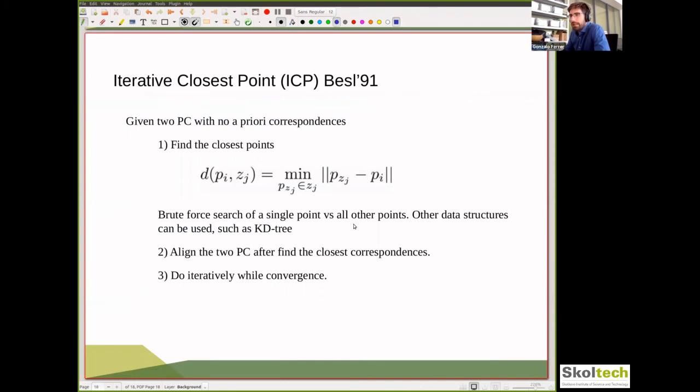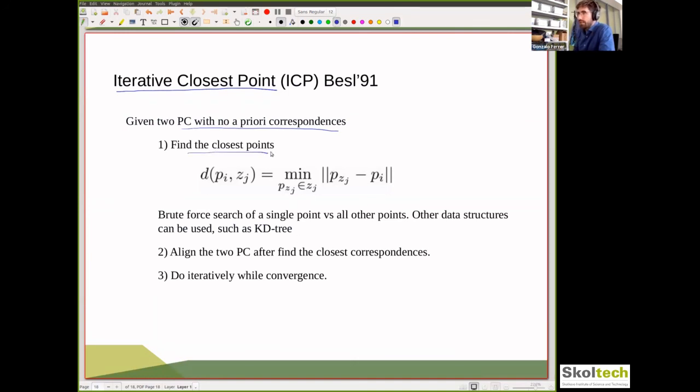And let's go now with the last slide. So this is also a very famous method, ICP. So ICP, what it does, it solves the problem of correspondence iteratively, right? So you have a point cloud alignment at the end, right? But the interesting thing is that a priori you don't have correspondences. So what do we do? We start with a greedy approach.